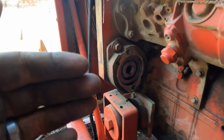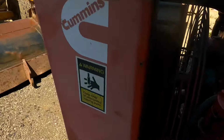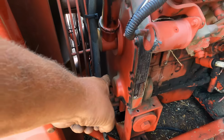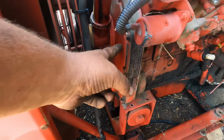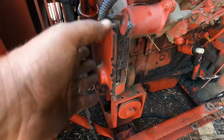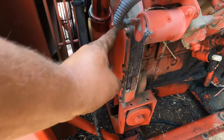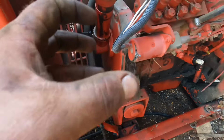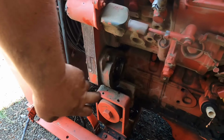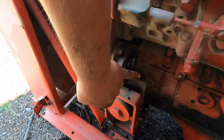But at the same time, I need to remember, underneath this cover there's tons of gears. Does it go from the main crank to this to the injection pump? Because if I take that out, then this motor's no good. It won't run. But I don't remember how it goes. Part of me wants to say this has to stay for it to run, I think. To be found out.